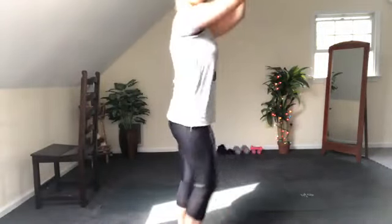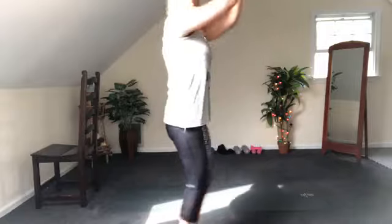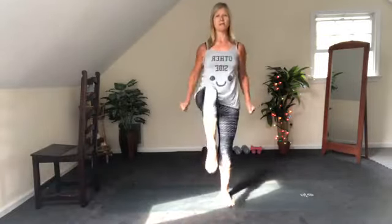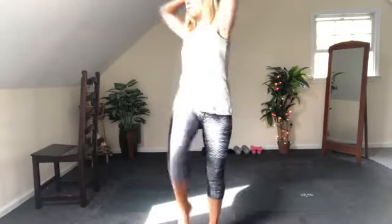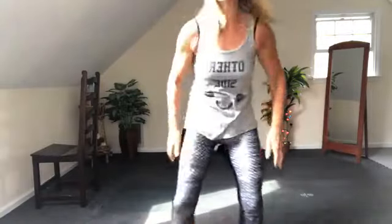Good morning, Connie. Come on, drive those arms back. Legs don't have to go any higher than hips, but wake up those arms. 10 more there. 10, 9, 8, 7, 6, 5, 4, 3, 2. Keep those hands going. Take them behind the head. Keep the legs going. Are we good? Lift, lift, and rotate towards the knee. Rotate, rotate. If you get dizzy, keep looking forward. Just move that carriage. Wake up that waistline. You've got 25 seconds.